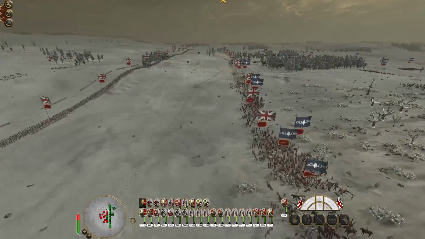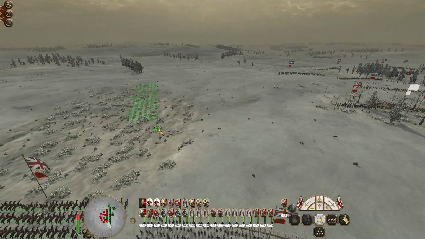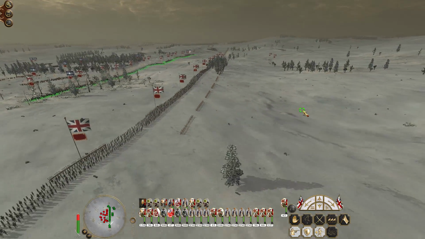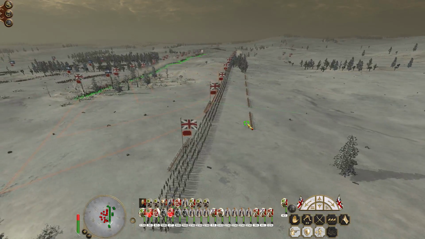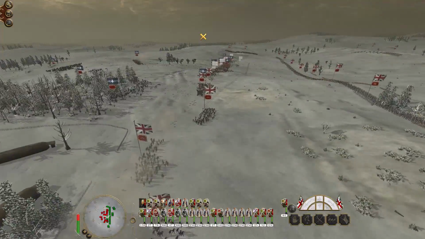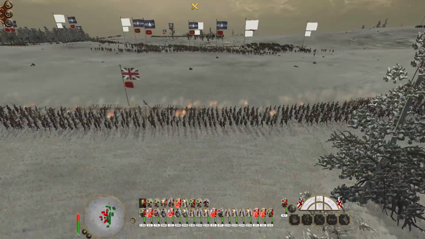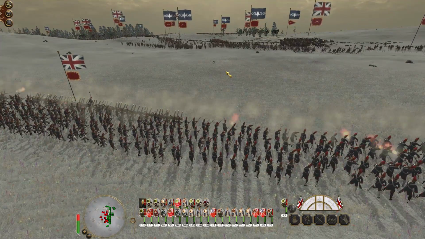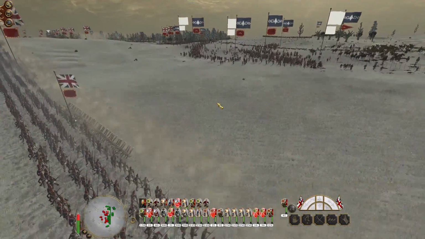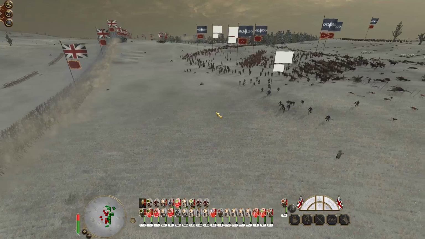Cavalry will move into the flank. Quite a lot of the skirmishers are now wavering. Time to fall back. It's a bit of a shame. Our skirmishers, they're running away to safety, and they're met with just a tremendous volley from the German grenadiers.